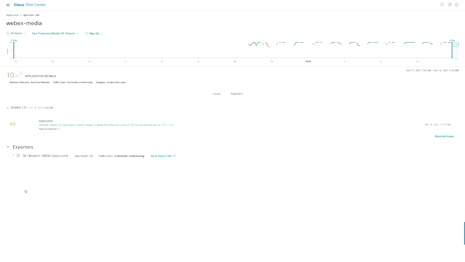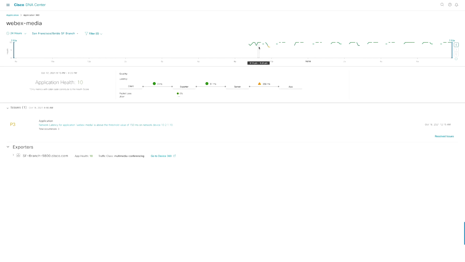And here in the Application 360 view for Webex Media, we can see a summary view of the application health over time, and this is determined using the KPI metrics such as jitter, latency, and packet loss. So over time on this chart, we can see that application health is generally around 9 or 10, which is a good performance. However, at its worst, it drops down to 7. Then we can see that the latency between the server and application, or from our network to the Webex Media application, is fairly high, staying at around 300 milliseconds, which is contributing to poor performance, while the packet loss generally stays under 1%. And this stays true for whenever Webex is being run at our site.